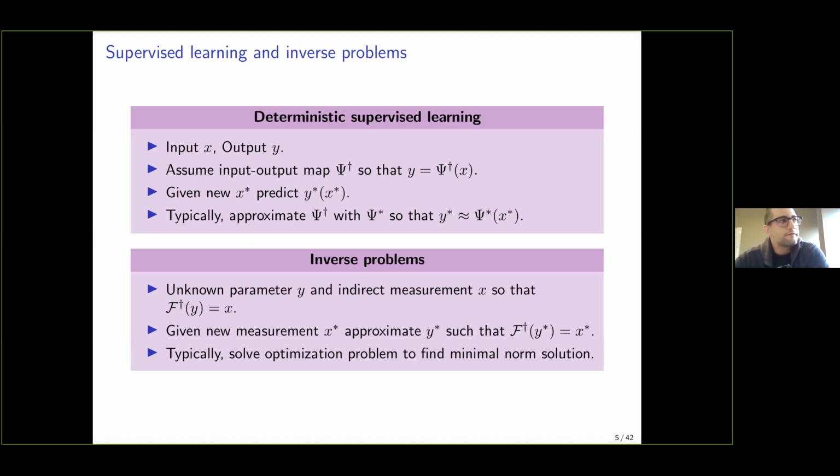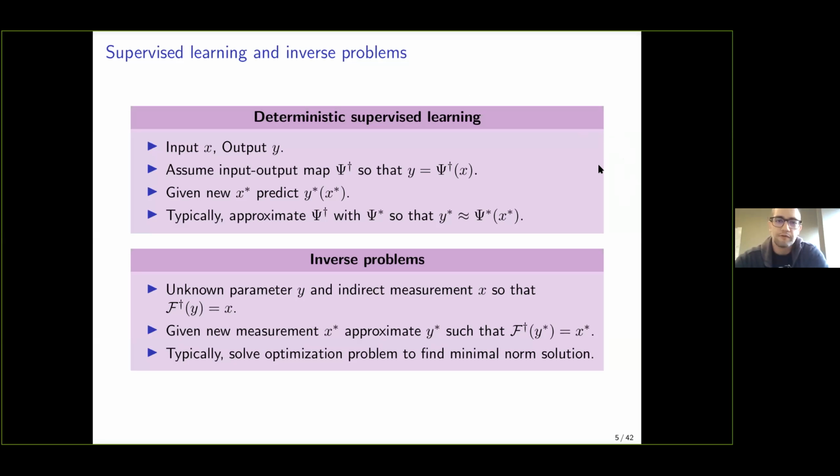So there are 4 problems that in my mind appear to be very closely related. And so I'm going to talk about those. The first thing is supervised learning and inverse problems. If you work in any of these fields and you've seen the other one, you kind of feel like, okay, this is pretty much what I've been doing, right? So these 2 fields seem to be very close together. So let's take a closer look at each problem. I apologize if I'm oversimplifying things, but that's just because it's an introduction for now.